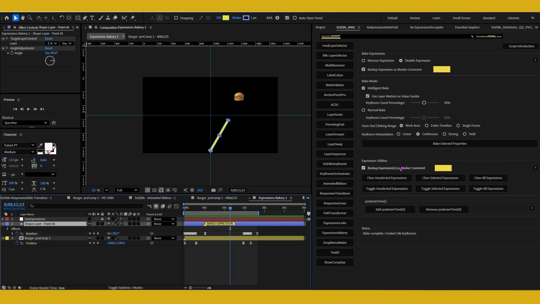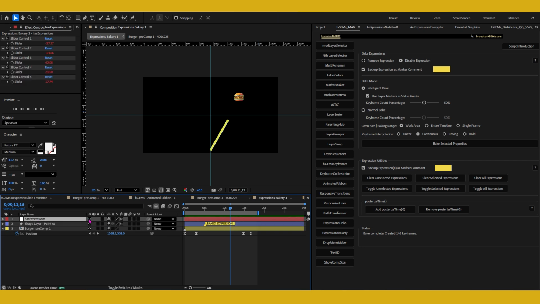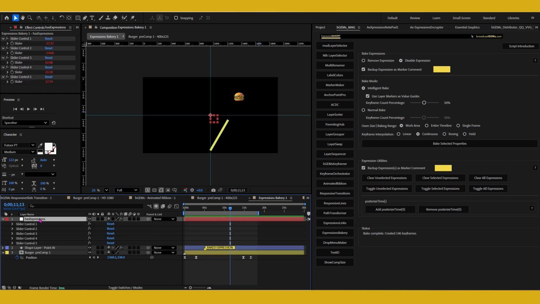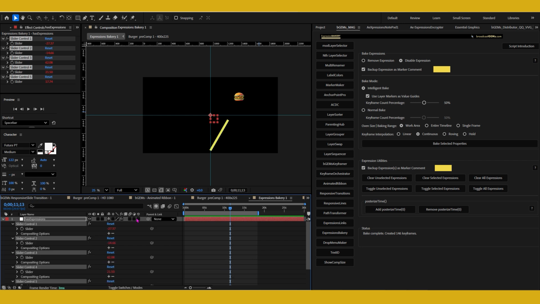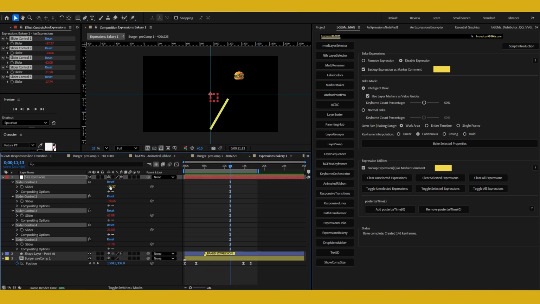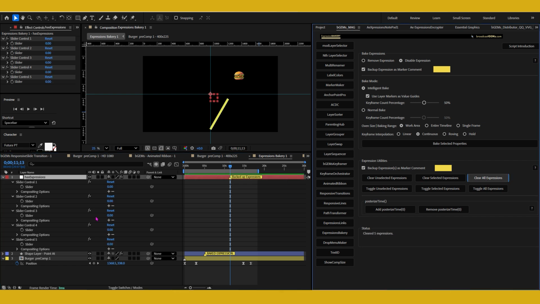Now next we'll look at the expression utilities here, and we'll look at this guy. It's got a bunch of effect controls, slider controls to be precise, and they all have expressions. So on the top row we've got clear, that means remove expressions, and then the bottom row toggle, that means either on or off depending on the current state. So if you don't select any expressions, you can click on this guy here and it will just select the layer, so at least it knows. And as you can see, they're all gone.